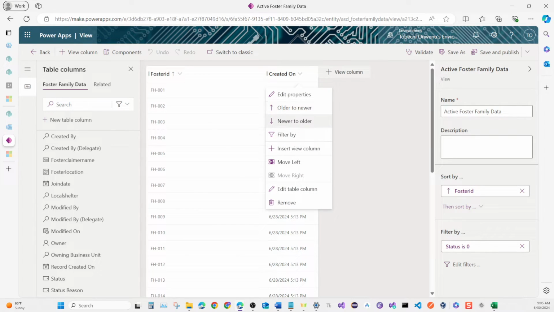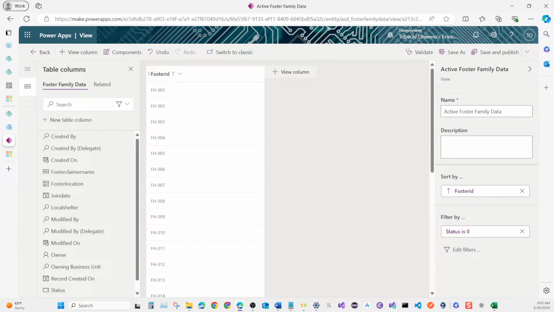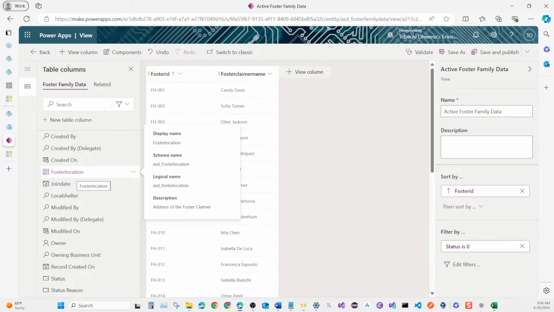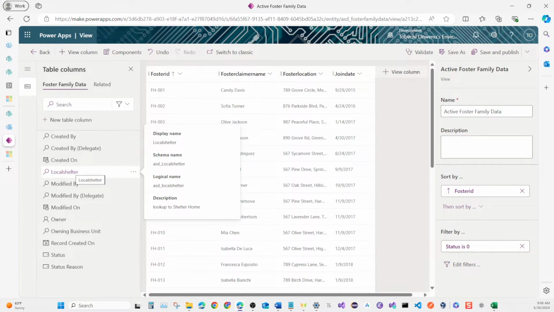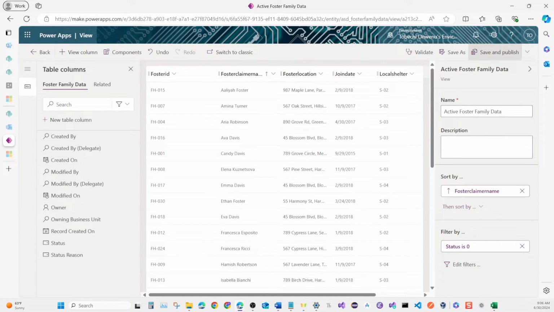I'm going to hide the created on again. And then let's add our foster. First one is the foster claimer name, then the foster location, then the join dates, and then finally the local shelter. Let's hit save and publish.